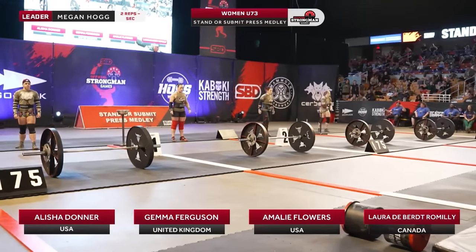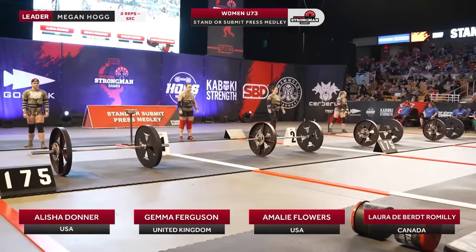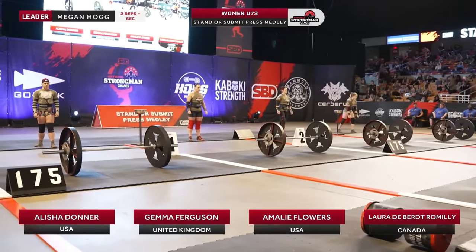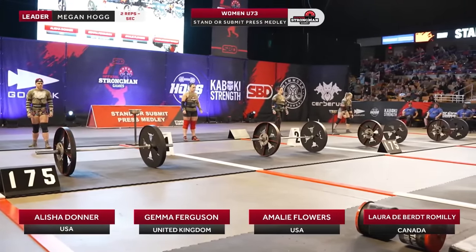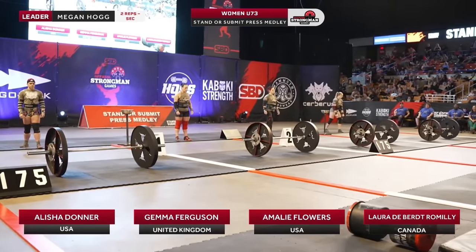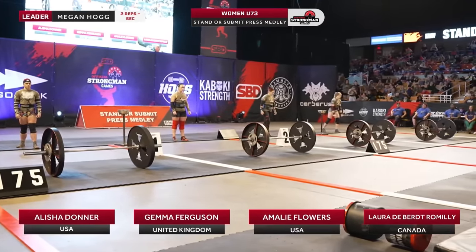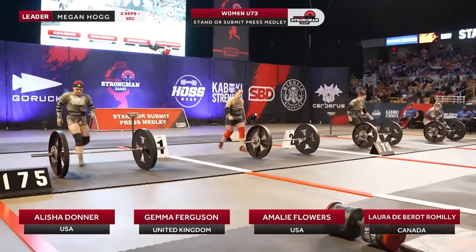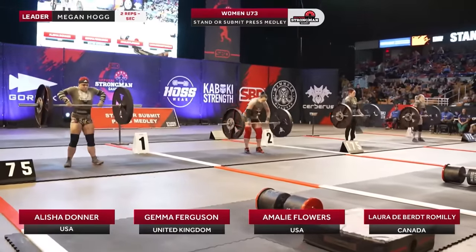Can we see this block being pressed? What do you think? You know, I have gotten the pleasure of getting to see Laura Romilly really take to some of the biggest stages despite being one of the smaller framed athletes, and her strength has continued to increase. Her experience has increased from contest to contest, so I am definitely going to keep my eyes on her. But these other athletes are surely powerhouses.